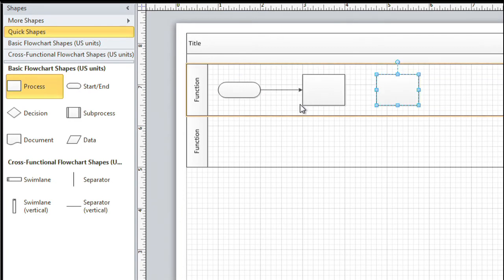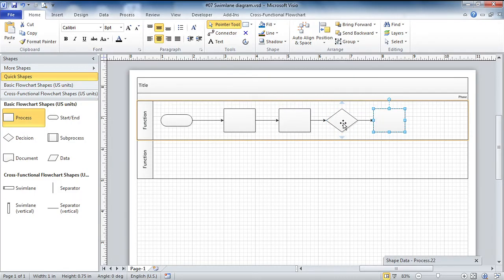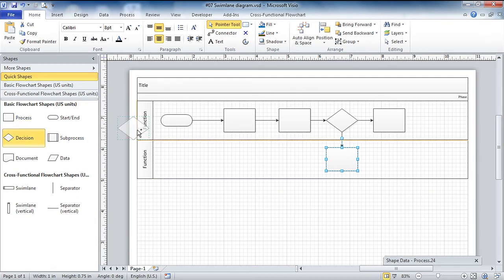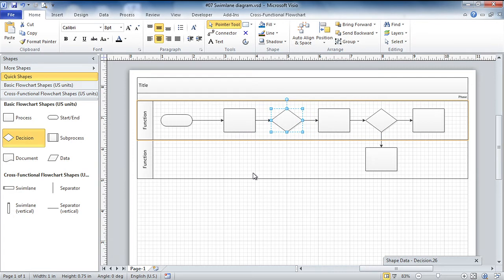I can still use the autoconnect arrow to fire dynamic connectors across from shape to shape. The quick shapes menu also works, so I can add a decision diamond here, for example. I can add a process block to the right. And I can even add shapes across lanes. So notice the quick shapes menu, I'm going to shoot a process block down into the second swim lane, the second function line. I can also use auto add. So for example, if I want to add a decision diamond in between these shapes, watch to the right, Visio moves everything over.